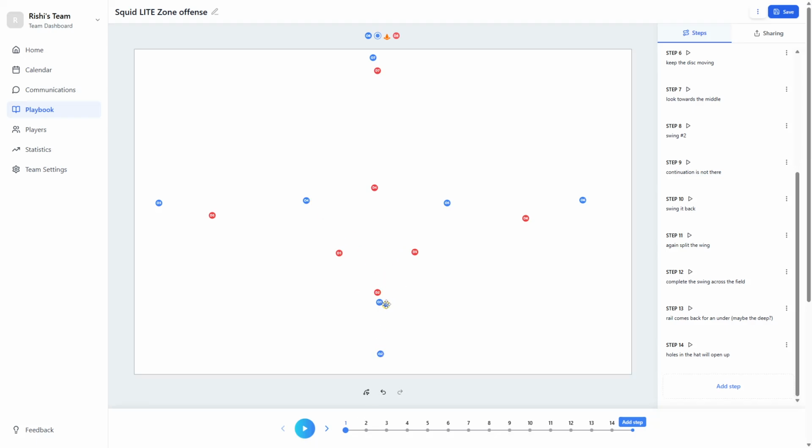But other than that, one last thing to be wary of. Once we progress far enough down the field and we're getting close to the end zone, like 10, 15 yards away, it is very, very likely that the defense is going to switch to a man defense. And that will normally be in a call called fire. So the defense will call fire, fire, fire. And that means that they're switching to a man defense.